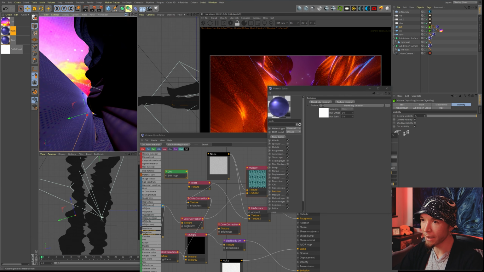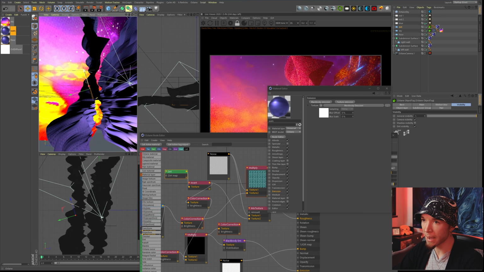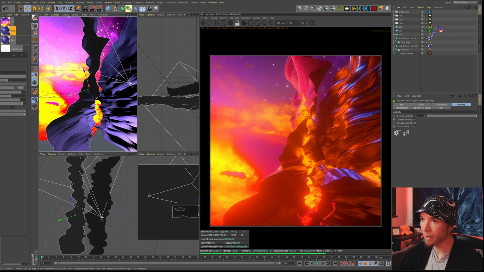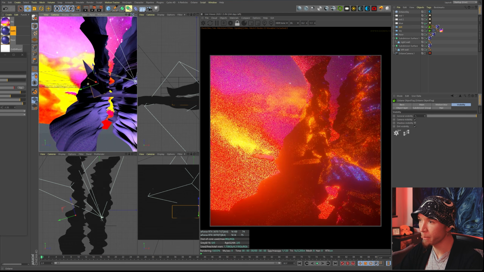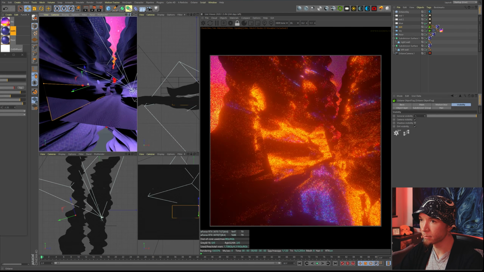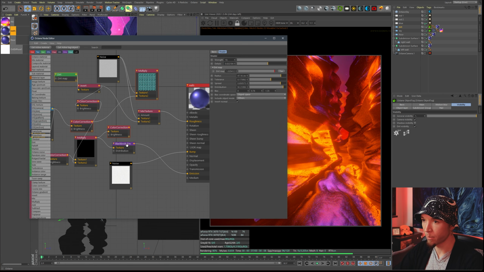Yeah, there's this plane right here that's intersecting this wall. And what that's doing is it is driving the dirt map. So basically, where this is intersecting, this dirt map emerges, and then I'm using the dirt map as a mask for the black body emission.